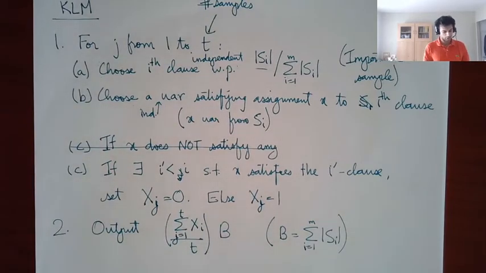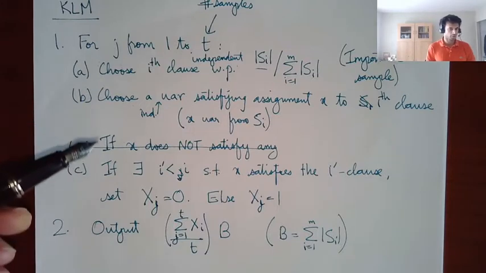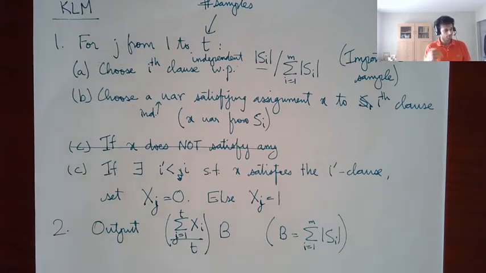Any questions about the algorithm? Maybe we'll go into it a little later on, but why do we look at only the previous clauses? I'll explain that. That is part of the trick as to how to set this up. So you're essentially trying to avoid double counting by doing this? Exactly. This is a way of unbiasing the fact that if you had an assignment that satisfied many clauses, then it would appear too often. And this is a way of downweighting that, of unbiasing it.